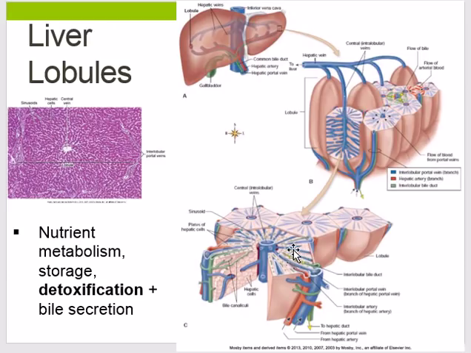And this clean, or at least cleaner blood, is going to travel throughout the liver until it reaches the central intralobular vein, which is right here. Intra, because it's within, inside, in between the lobes. This is where this blood is going to be emptied into our hepatic vein, which you can see more clearly up here, which is where it's going to be then returned to the heart. So make sure you're aware of the differences between the hepatic portal vein, the hepatic artery, as well as the hepatic vein, because they do have much different roles.